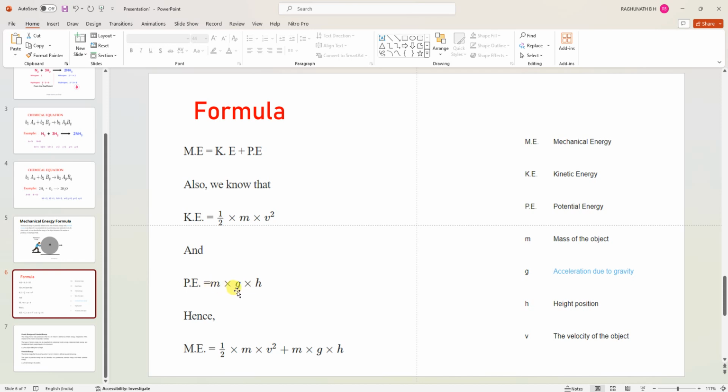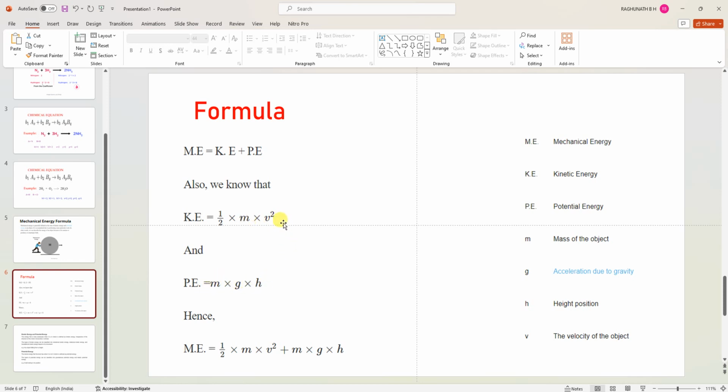So m is the mass, g is the acceleration due to gravity, and h is the height. This is the formula. This acceleration due to gravity, you can write as a constant g and declare it as a global constant g as 9.8, or in the formula itself you can write m into 9.8 into height.